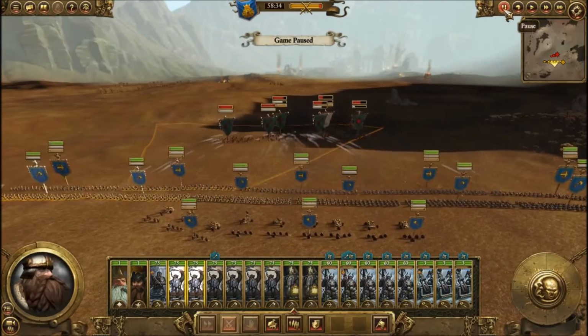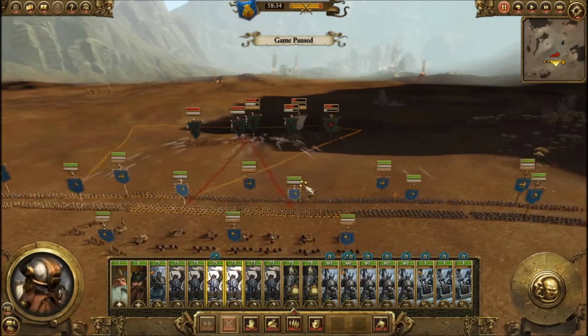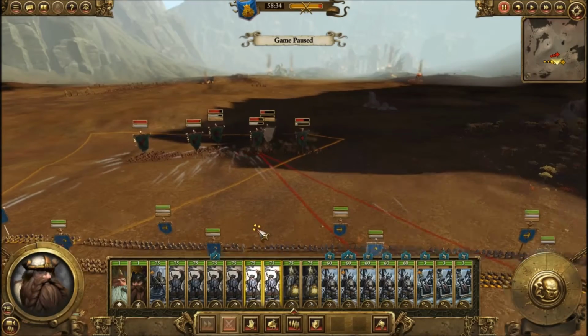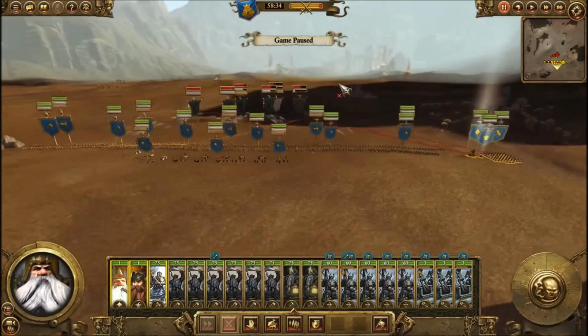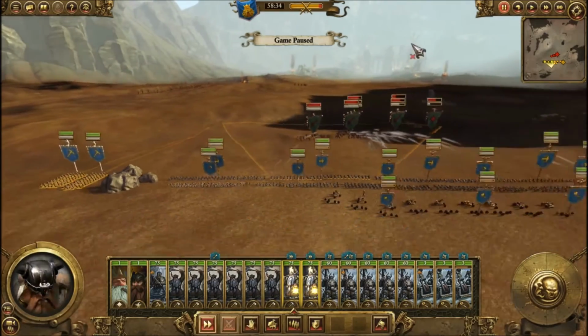Alright, I think it's charging time. So we'll put you two there. You two on them. And then you two on them. And then this group is going to go after the commander's unit. And this group is going to swing around to the flanks there.